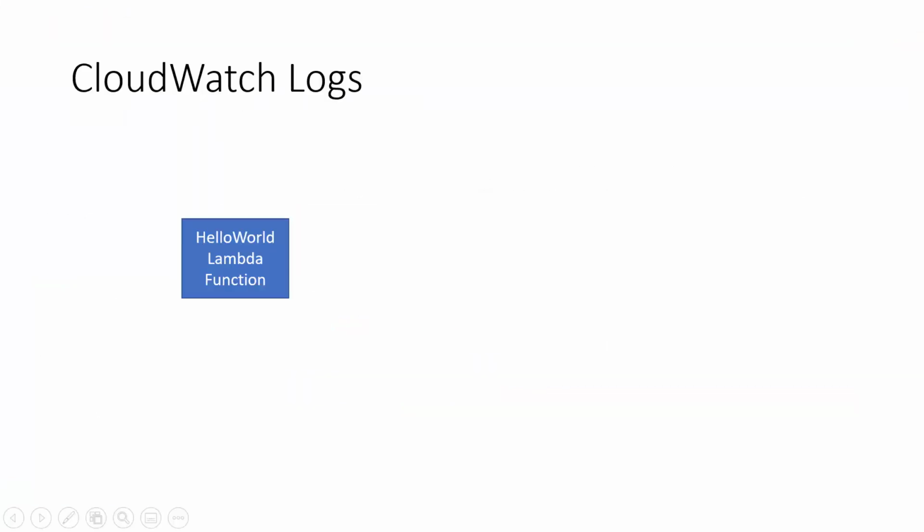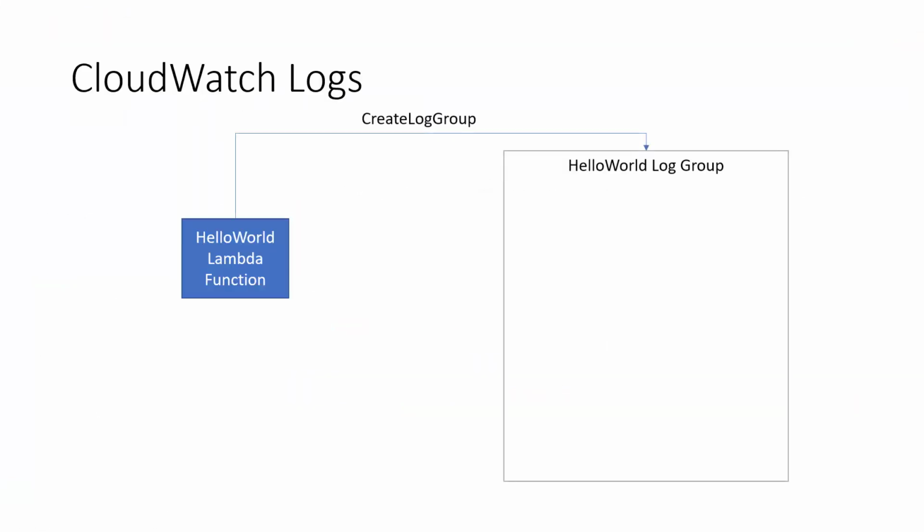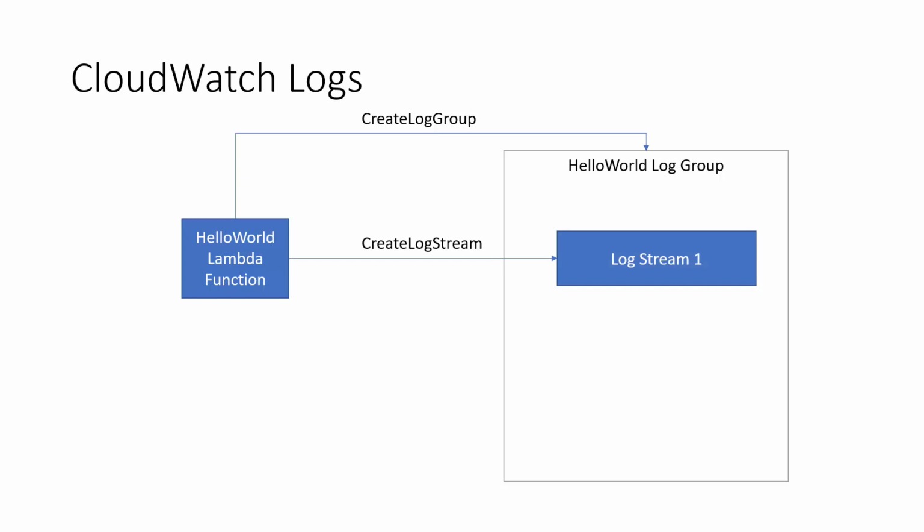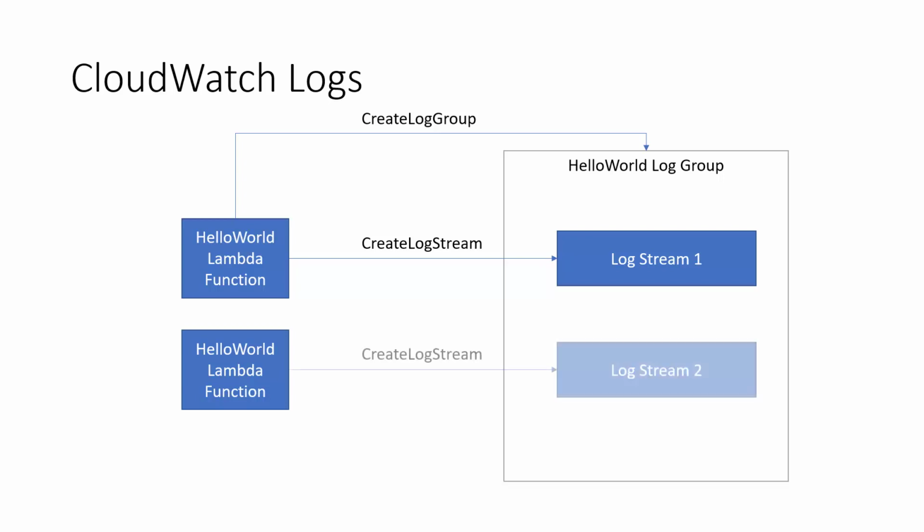Create log group allows a Lambda function to create a new log group when the function is invoked for the first time. Whereas create log stream allows a Lambda function to create a new log stream. A log stream usually indicates a unique source. If there are many concurrent Lambda functions executing, they all will have independent streams to log their activities. Finally, put event allows a Lambda function to publish an event to the log stream.